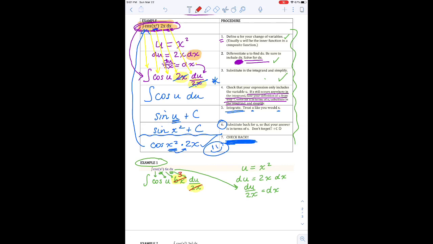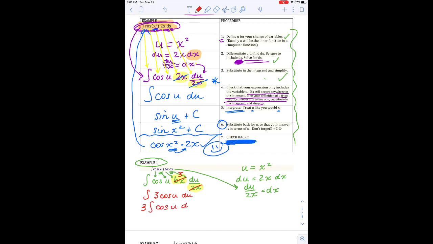Now that's where it's a little bit different. Since I'm going to want to integrate this next, we can do this in 2 steps if you want. We technically have a cosine of u times 3, so I'm going to call that 3 cosine of u du. In the future, I'm probably not going to bother with this step at all, because we should also realize that if you have a constant, you can just send that to the outside right away. So I send that to the outside of the integral.